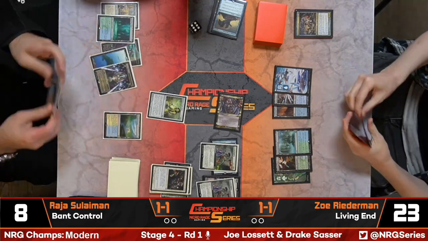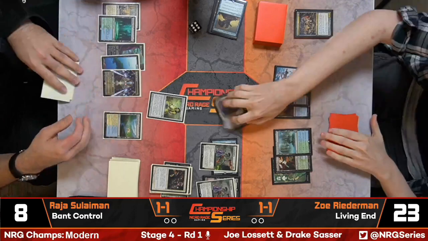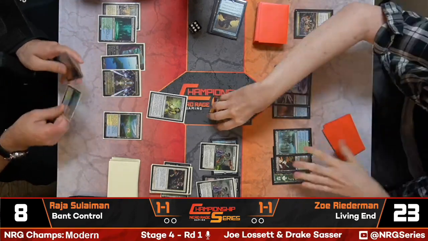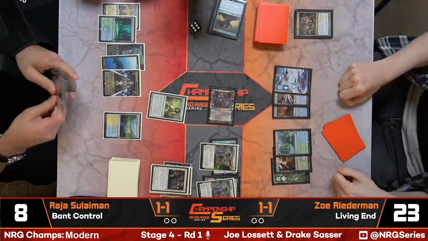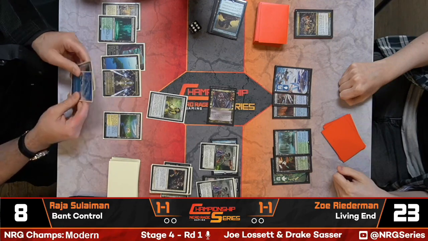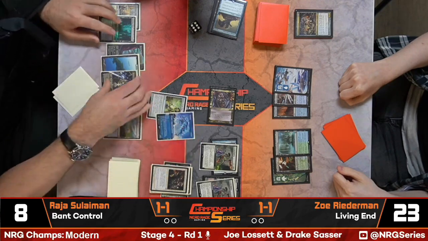It'll be interesting to see what happens when the next Shardless Agent attacks here, because the Subtlety could come in to block it. And then in that case, the Trumpet Blast would be able to dispatch it. So he draws the land. Yeah, so Raja, there's no information available to him on what might be going on here, but okay, here is the Subtlety.